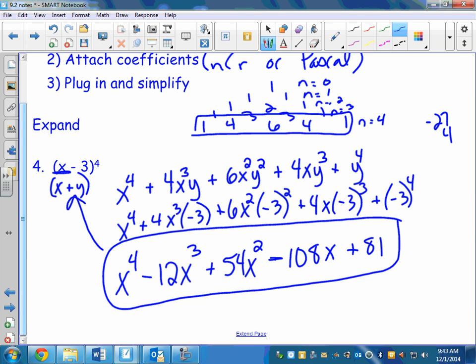Well, to me, if I was going to do nCr, I wouldn't do it for these terms because remember, it's always 1 and n, right? So you'd only have to do it for this one, which would be 4 choose 2 because 4 is the n, the r is whatever the power is on the y. So there's only one you have to do there, which might be just as fast as doing Pascal's triangle. Other questions on that? Let's do it out.